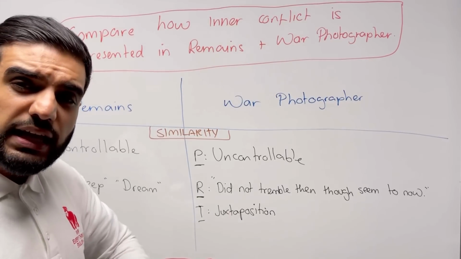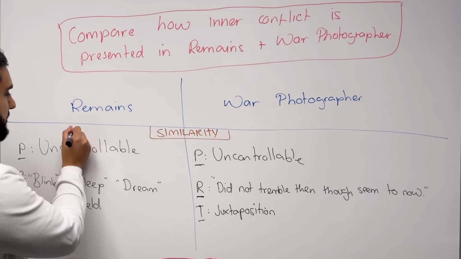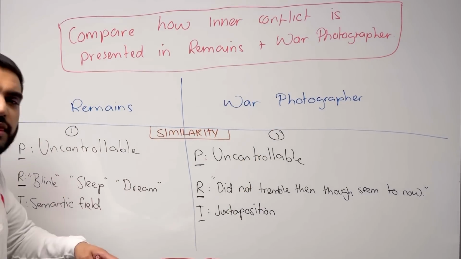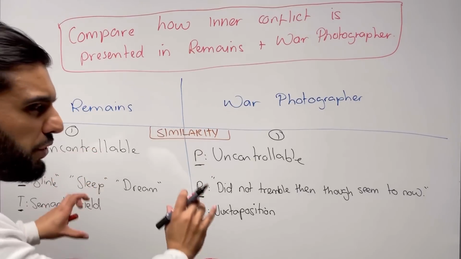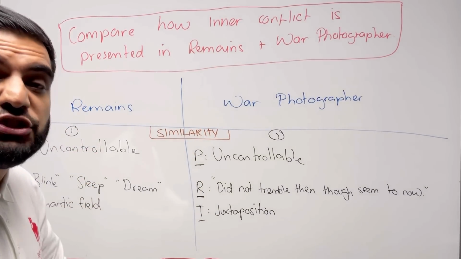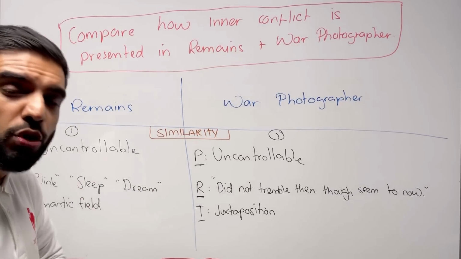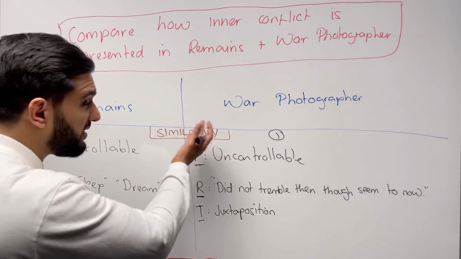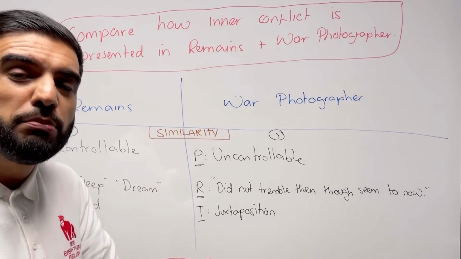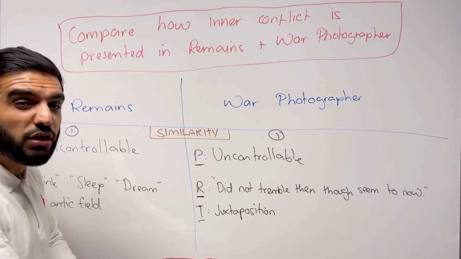If I was planning a full essay, I've done my first paragraph. I will then find paragraph 2 and then find paragraph 3. So I know the points I'm going to say. This is not a plan for a paragraph. This is just like a brain dump, a mind dump. I'm just deciding what's my quote, what's my technique, and am I doing a similarity or a difference? So guys, for those of you at home who are maybe planning along, that's 1 paragraph. Look for paragraph 2 and paragraph 3.